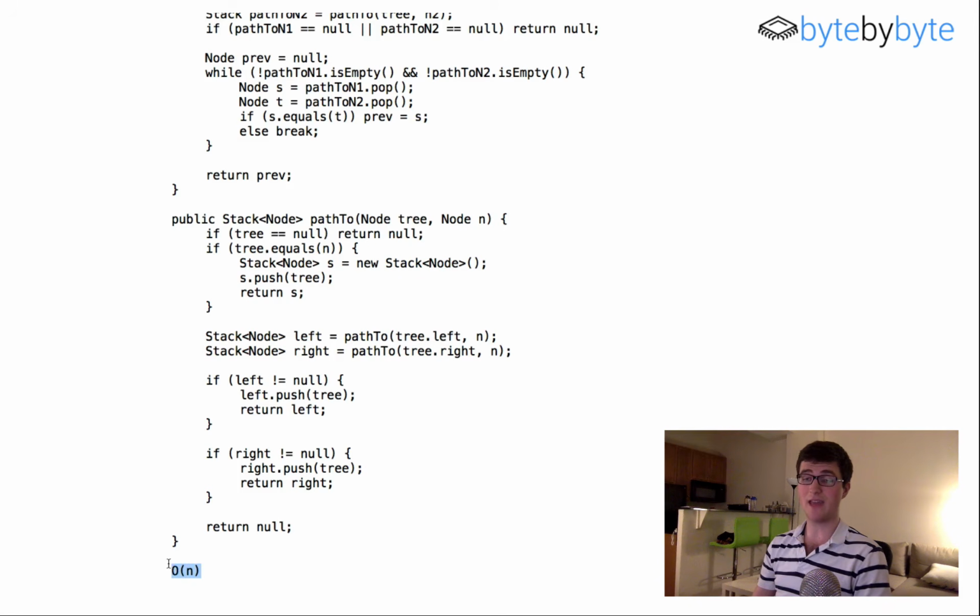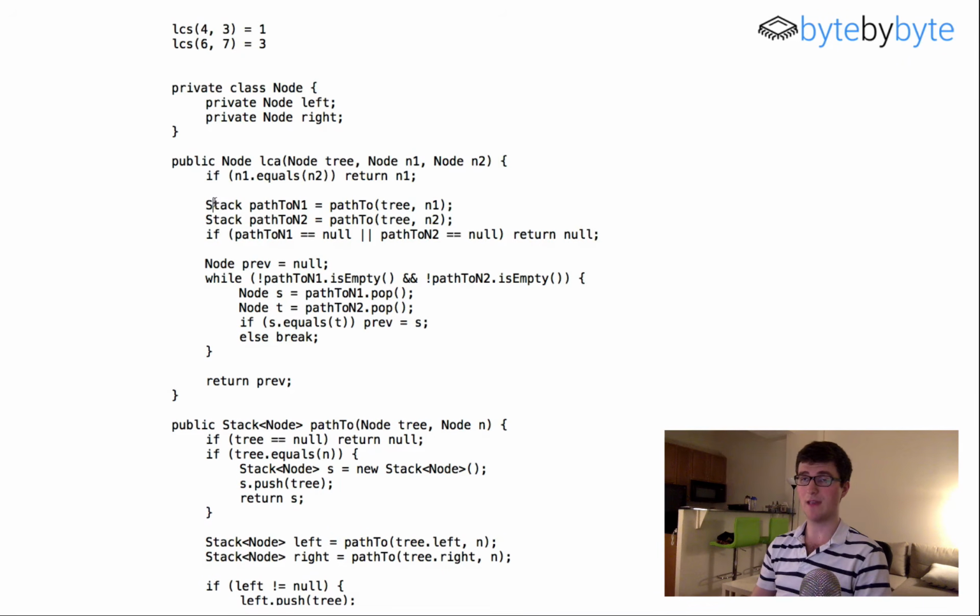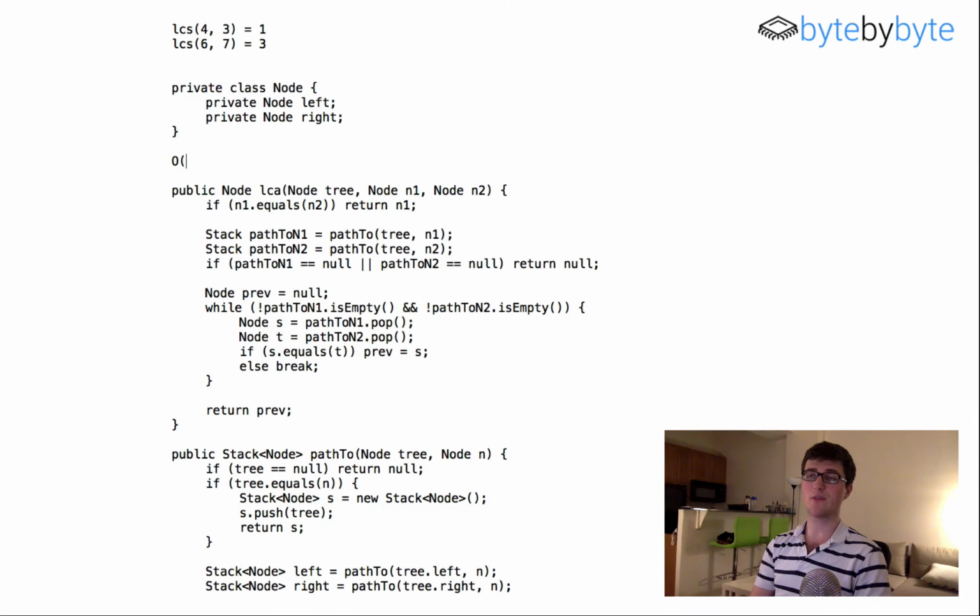And then again, we will go up here and look at this. It takes up O of n space because we're going to generate 2 stacks the same way that we have, and that's going to take obviously the same space as it did in the other function. And then we're not using any additional space. So in this case, our space complexity is also going to be O of n.